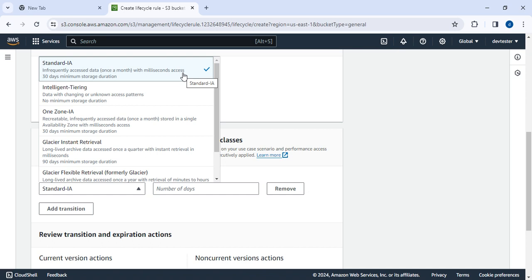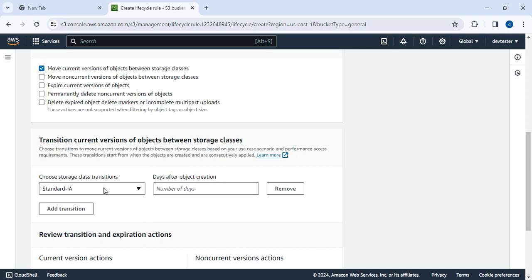As we already discussed, what the different types of storage classes available in S3 are, and where to use them scenario-based, we had discussed everything in the previous classes. So right now I'm not going to dive much into these storage classes. Suppose initially I upload an object into the S3 bucket, initially it will go into the standard class. After 30 days after object creation, it needs to go into the standard IA.